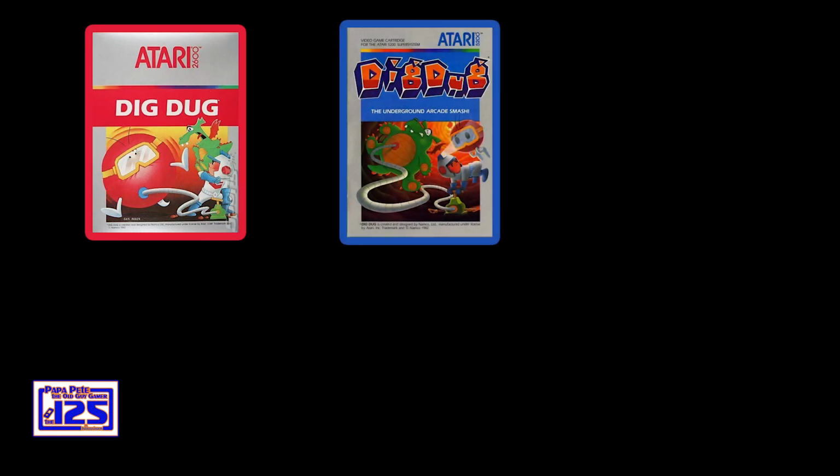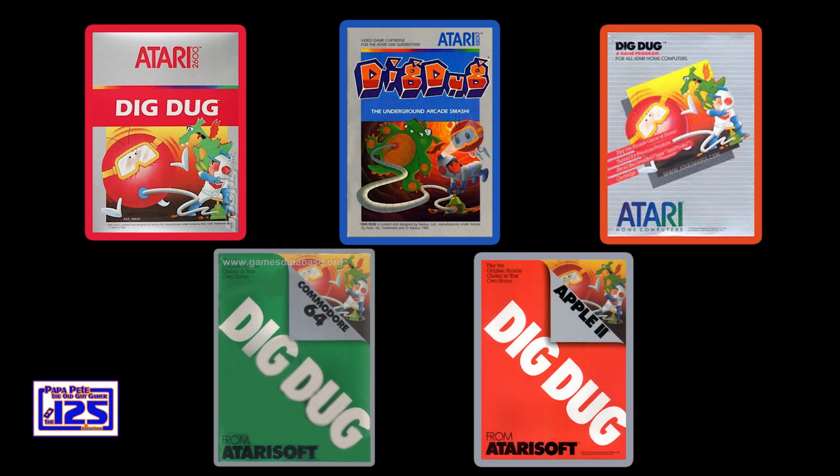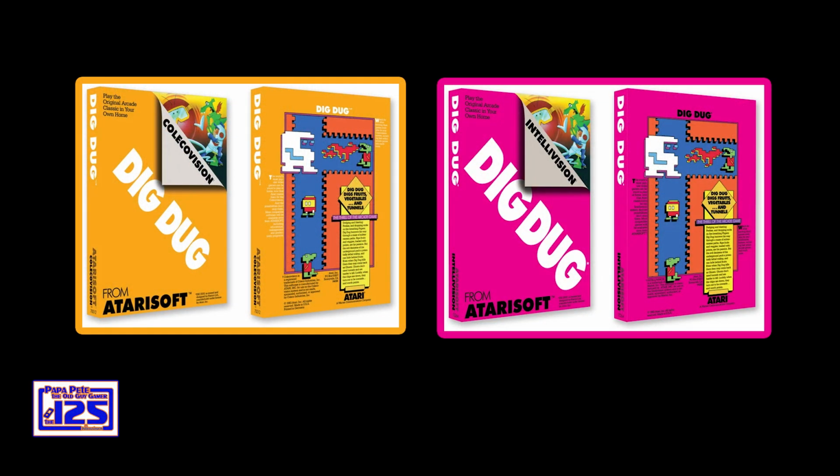Atari got the rights to these games and released it for the Atari 2600 in October 1983. They also released versions for the Atari 5200, the Atari 8-bit computer line, and also the Commodore 64 and Apple II under the Atari Soft moniker. Also being planned as Atari Soft releases at the time were versions for both the ColecoVision and the Intellivision.